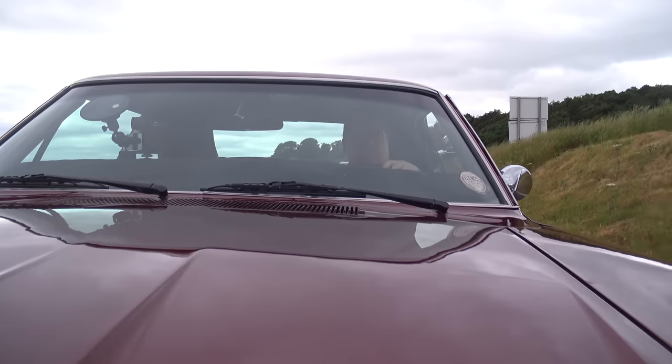Whoa. It's fantastic. In the wet, I am told it really will struggle for traction. That is not a surprise. But generally speaking, it's fabulous. I've got a confidence in it I don't have with many old American cars. This feels like it's been well cared for. Visibility is actually okay. Yeah, it's massive, but I can see the bonnet. There's plenty of glass in it too, and it's sort of well behaved.